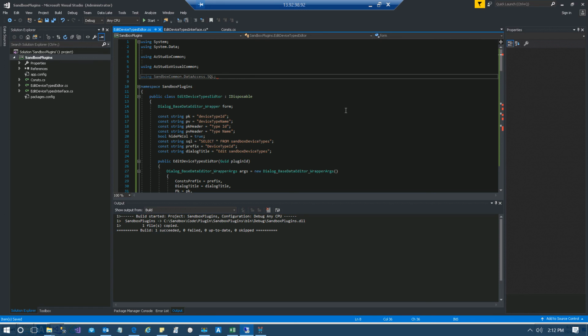That's where our data access is, so we'll need to include it. We'll also want to change some column headings because the system just didn't quite know how to do it right. Device type ID, and let's do device type name. We'd like that to show up. We'd also like to change the dialog title to device types. It's cleaner.